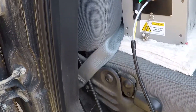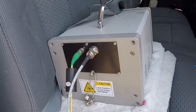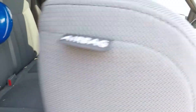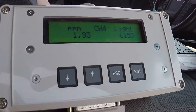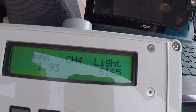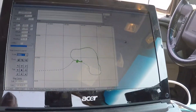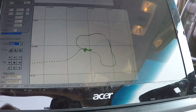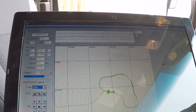That data is then transmitted back to the gas finder unit via a coaxial cable. The data is then sent from the gas finder unit to a display unit equipped with an audible alarm whose range can be adjusted by the technician. That data can also be sent to a laptop, netbook, or tablet where it can be integrated with GPS data, stored and geographically displayed. The stored data file contains 10 different data points.